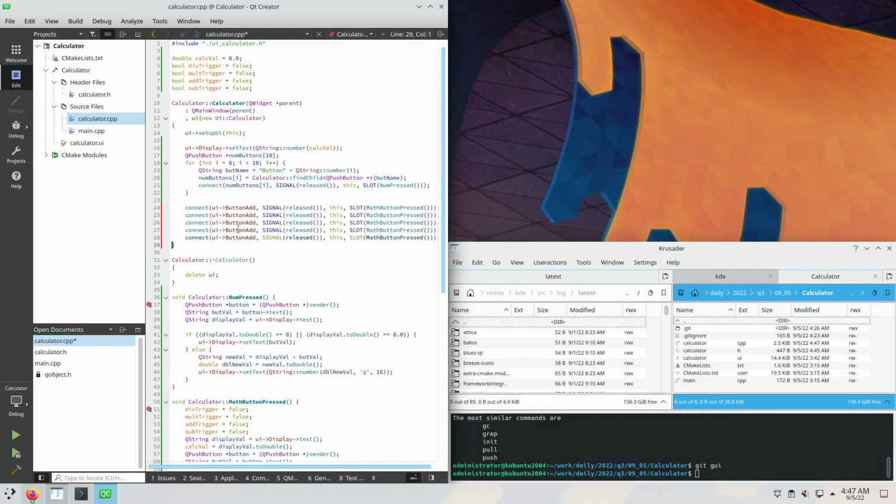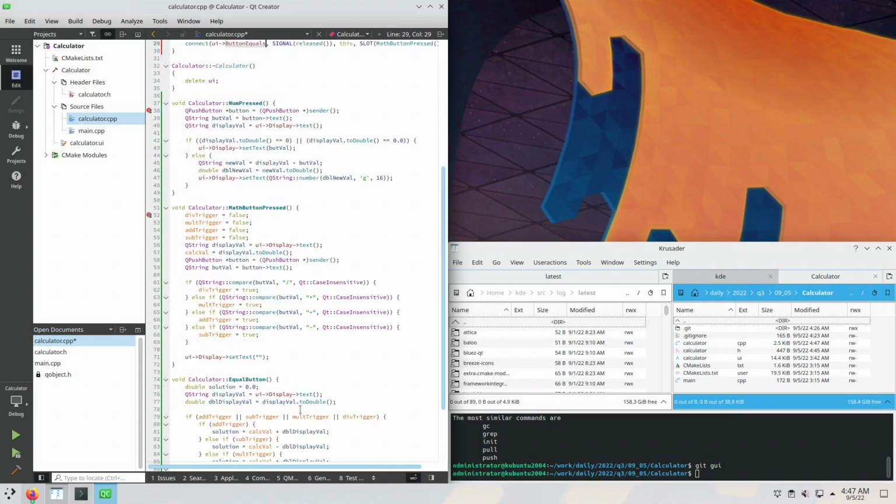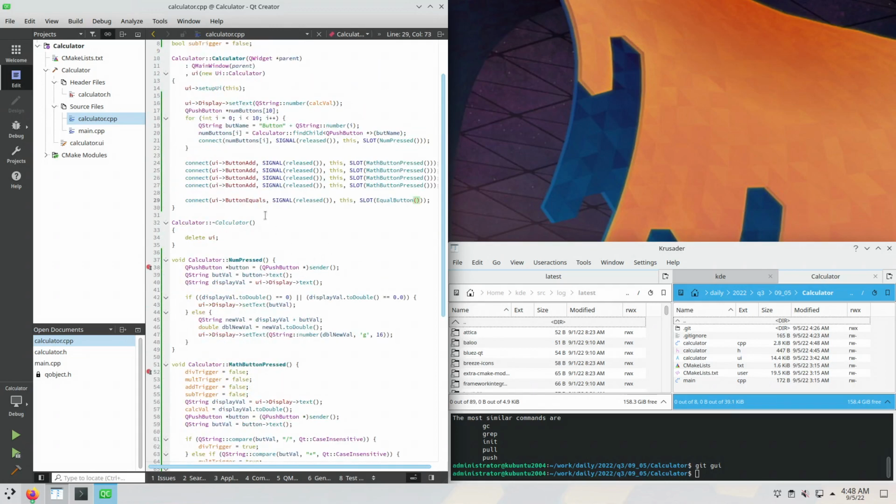So 4 plus equals. Button equals. Control S. Button subtract, minus, same thing, button multiplication, and button division. Control S, run.